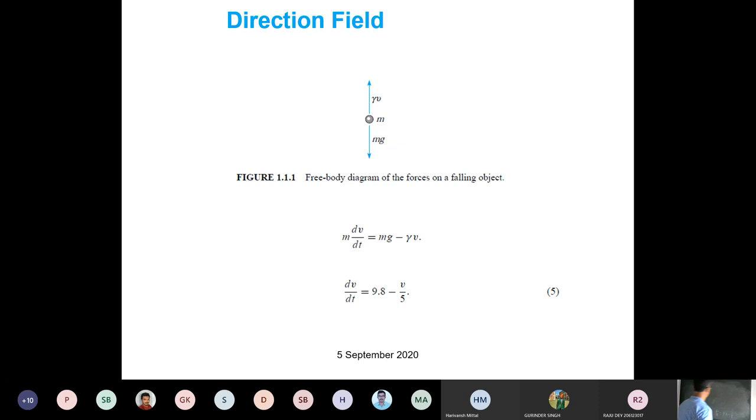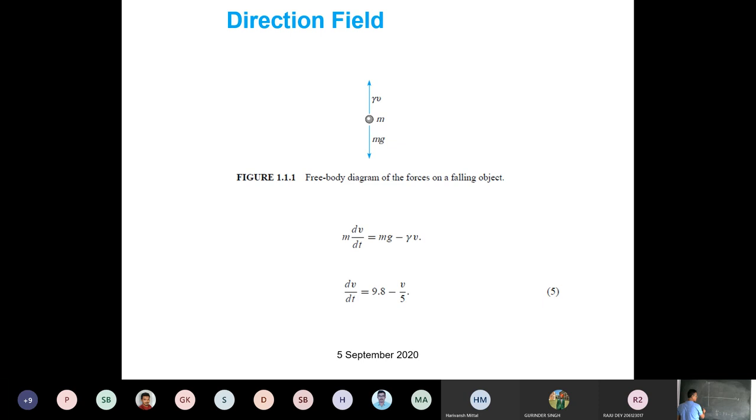What I mean by this is that if you compare this to something like dy dx equal to f of x, y, and if I consider v to be equal to y and t as x, then you will see that here I simply have dy dx equal to some function of y, right? I don't have the value of the independent variable here. So you don't need to worry about that. Here t is my independent variable and v is my dependent variable. Is it okay? Fine.